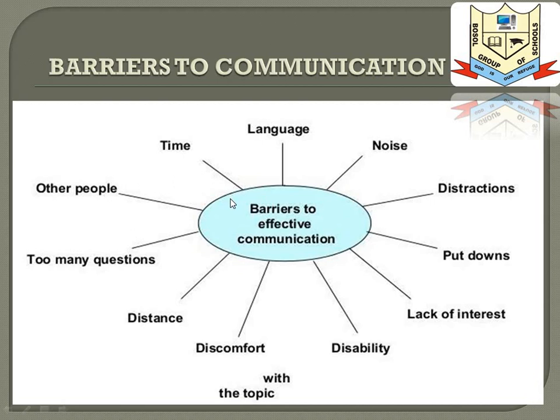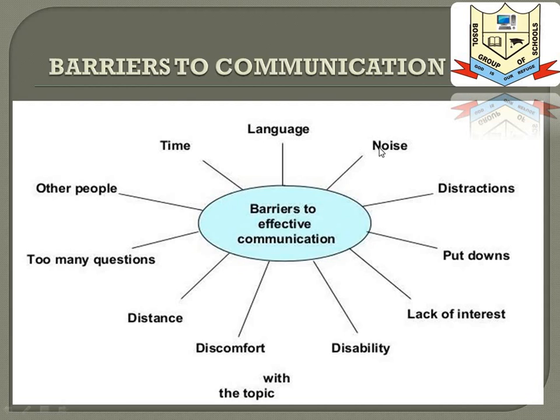Now, these are some of the barriers to communication. We have the time. If the time the message is coming is not at the right time, the receiver may not be able to get the message properly or may not understand the message. The language. If the language you're using is not the language that is well understood by the receiver, the message will not have the feedback.